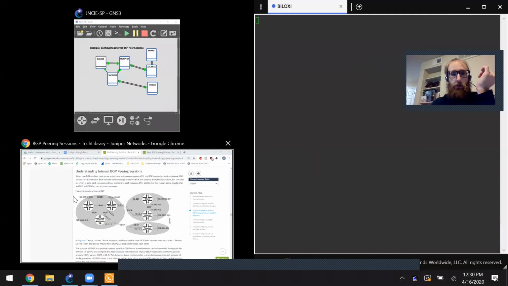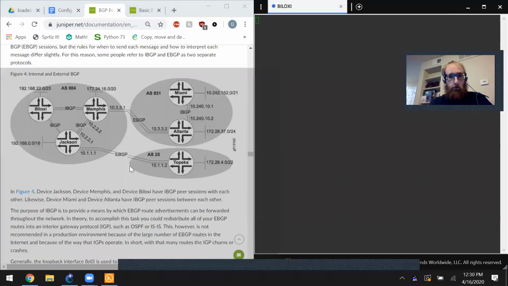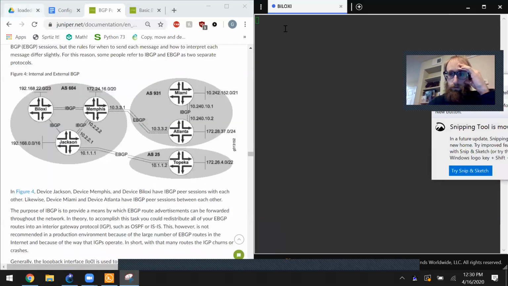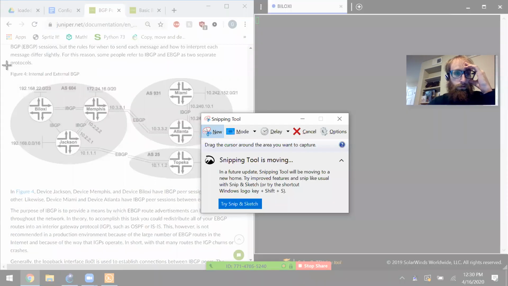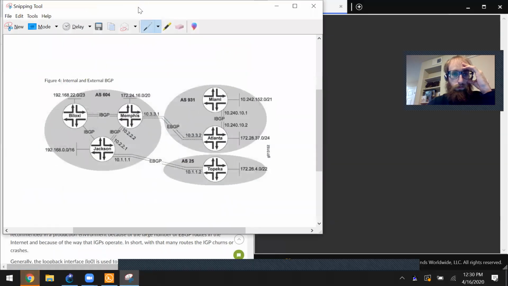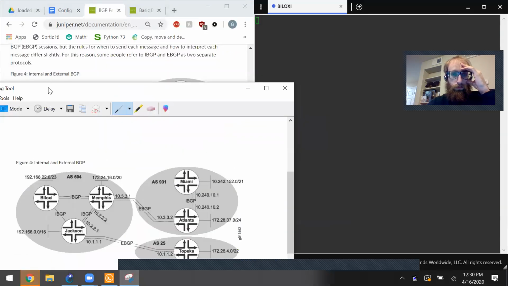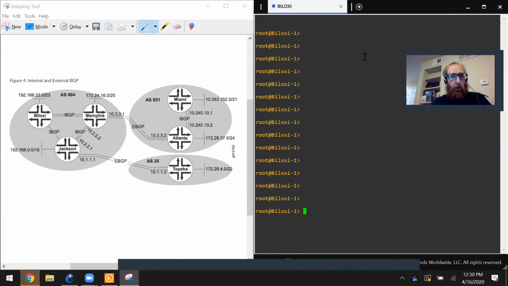And I'll even take a screenshot of this and cross off the ones that I've got working. So here's Biloxi. Let's see if I can ping the loopback on Jackson from the loopback on Biloxi.